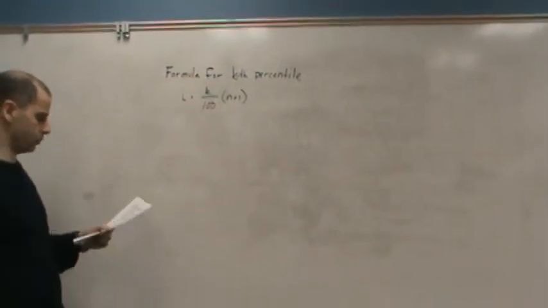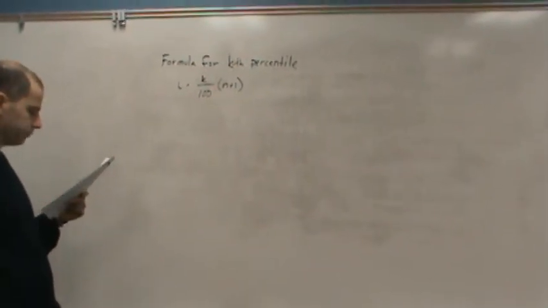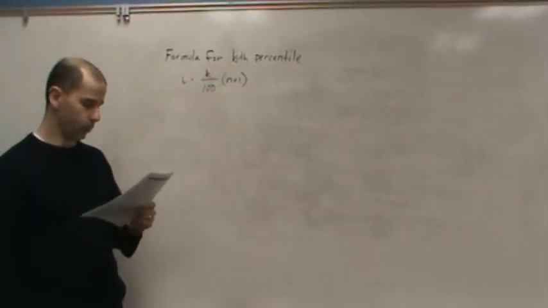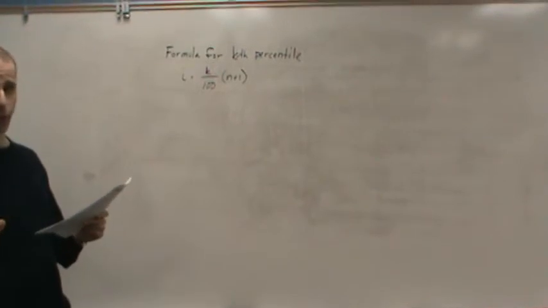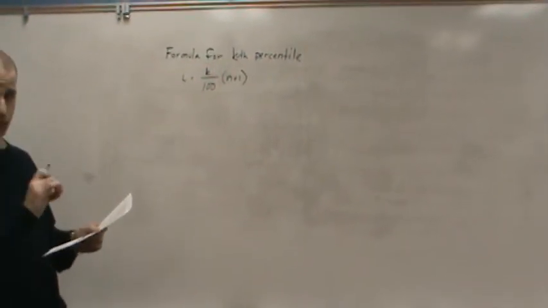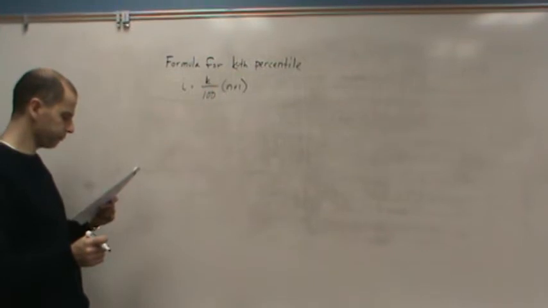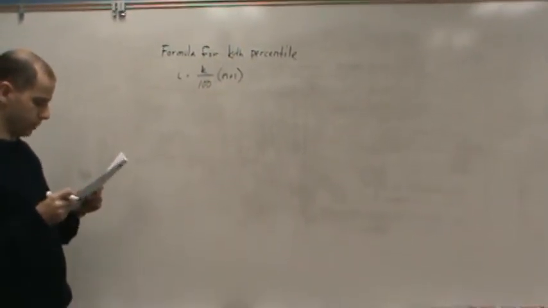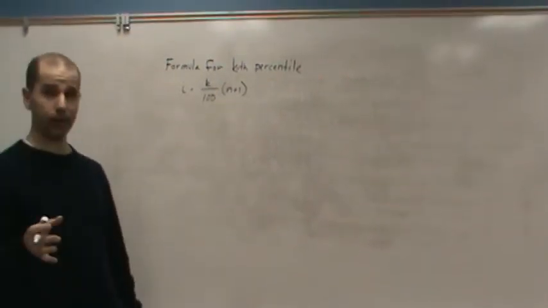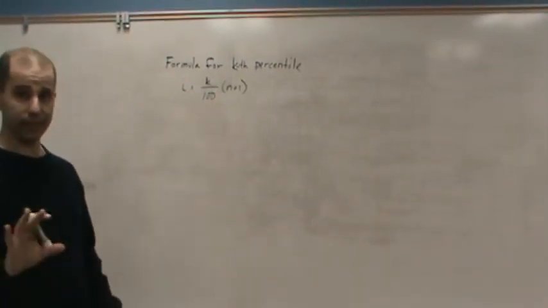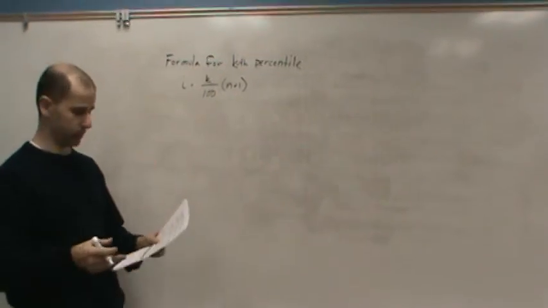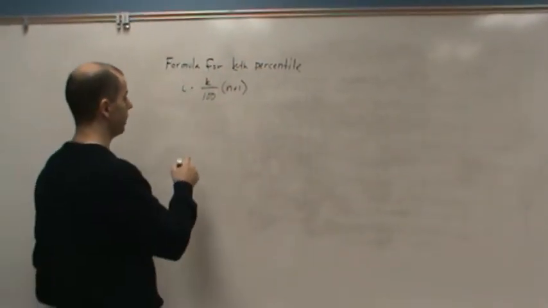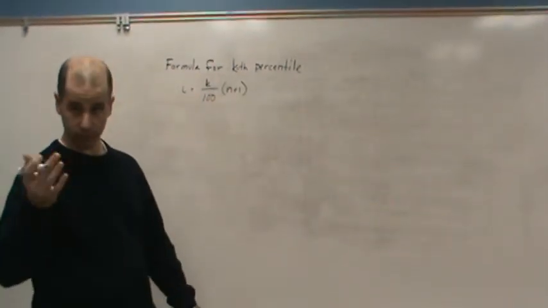So let me explain how this works. Now, you can use frequency distributions, but there are several formulas out there, but I'm going to stick to the one that's in this text. So here's one of them. So if we want the kth percentile, it may not be part of the data. It could be part of the data, just like with the median when we talked about before. So let n represent the total sample size, just like before.